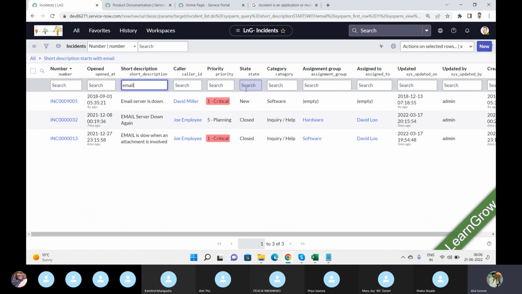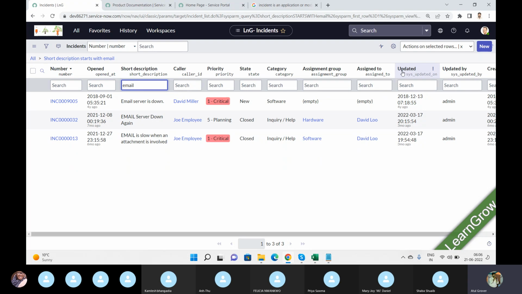At least try one filter on every type of data: on the date, on the incident number, on the short description, assigned to, priority, state. And this is not only for the incident. You can take any module: change, problem, request, knowledge, user table. Go to the user table, try to find out something. The more you dig out, the more you're able to learn here.